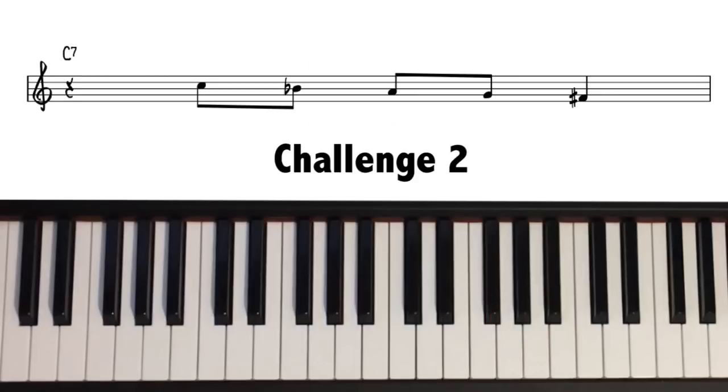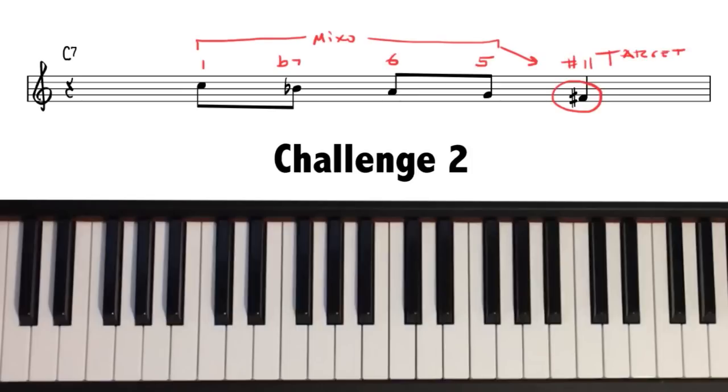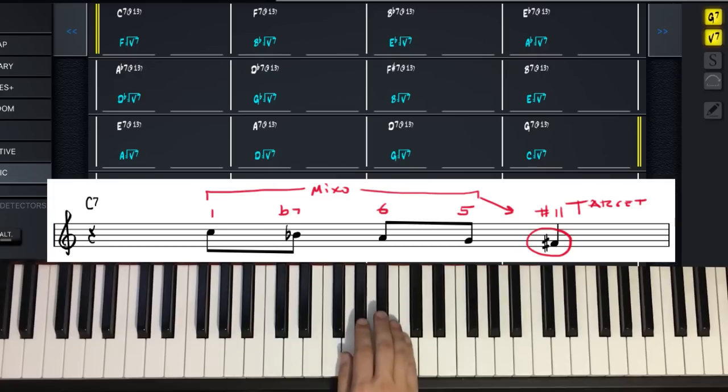So we can outline the first part as a descending line 1, flat 7, 6, 5, sharp 11. So here's challenge 2. Play this line in all 12 keys. We are ignoring the embellishment at this point. Remember, you are playing a descending Mixolydian scale starting at the 1 and targeting the sharp 11th. So here's C7th in red, and here's F7th in blue. Again, we will use a 1 bar dominant workout around the circle of fifths. See if you can play along.